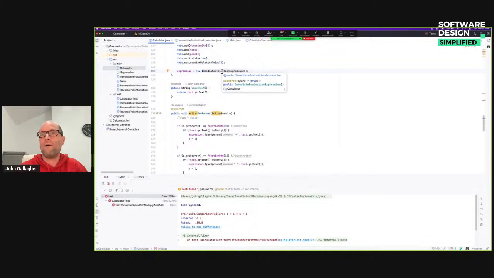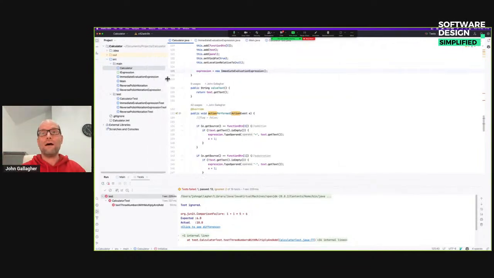So instead of evaluating things immediately, it keeps a running score. It doesn't keep a running score, sorry. It keeps a record of all the operations. And then when you hit evaluate, bam, that's when it kicks into gear and it defines which comes first, which comes second, all the rest of it. And as if by magic, here's one I created earlier.